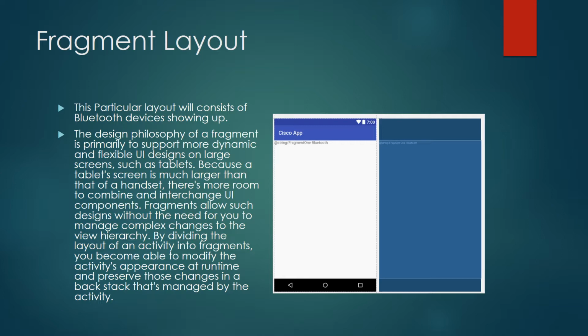But anyways, there is more room to combine and interchange UI components. Fragments allow such designs without the need for you to manage complex changes to the view hierarchy. By dividing the layout of an activity into fragments, you become able to modify the activity's appearance at runtime and preserve those changes in a back stack that's managed by the activity.